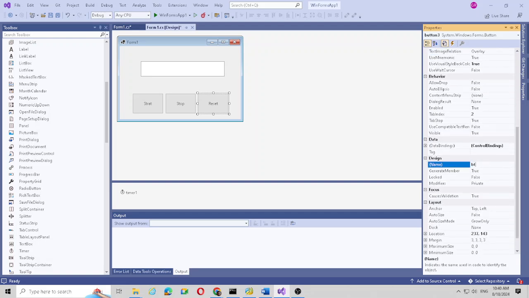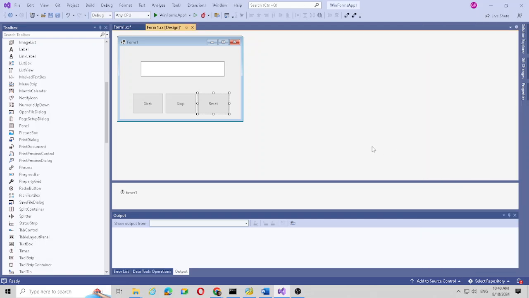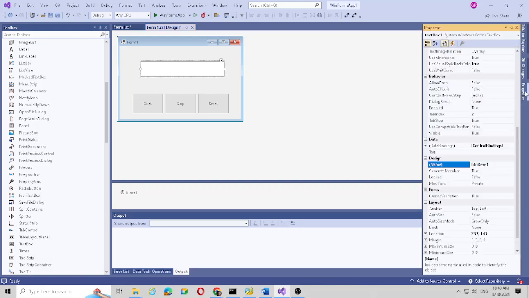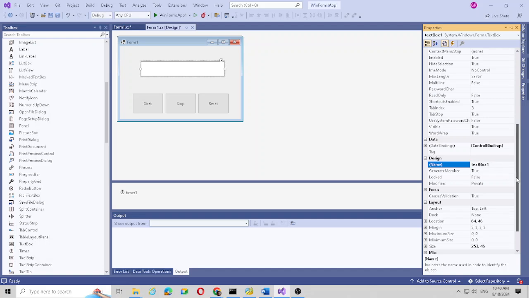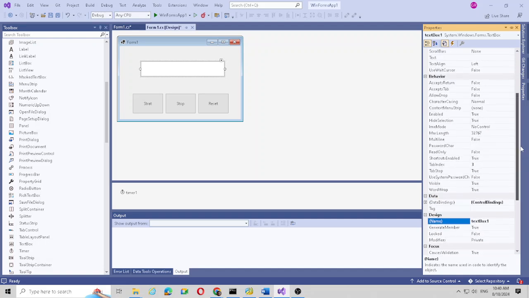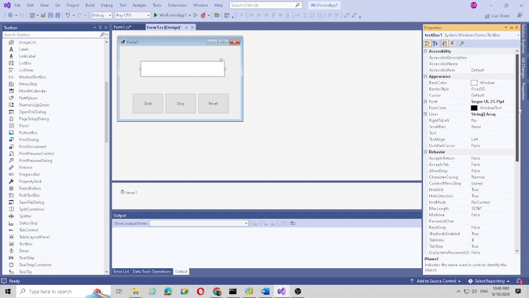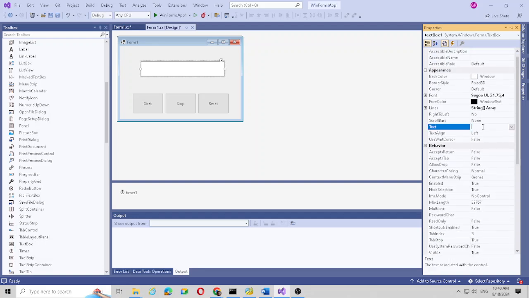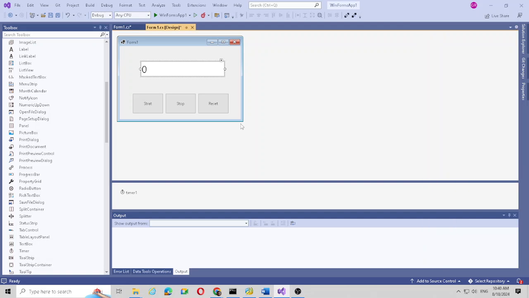So I should call it btnReset. Okay, everything is set. Then the text box: I'll just leave it as TextBox1. Then for the TextBox1 text property, I need to make some changes. I'll put it as 0, so now it will show a 0 like this.